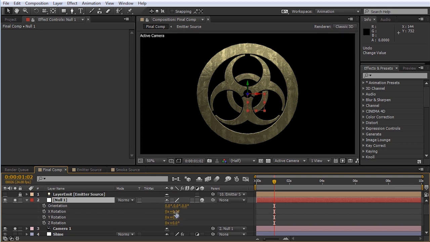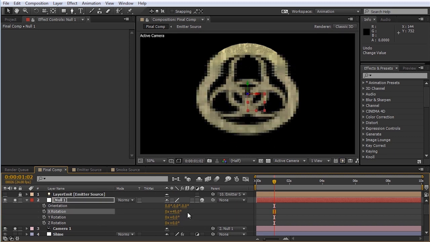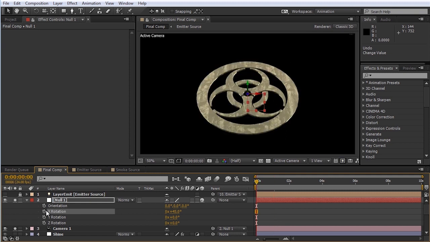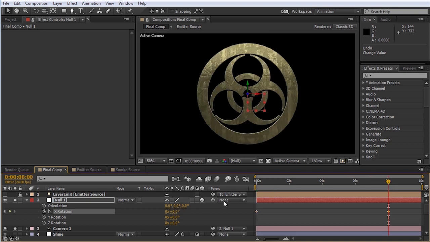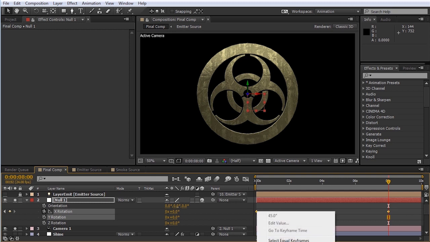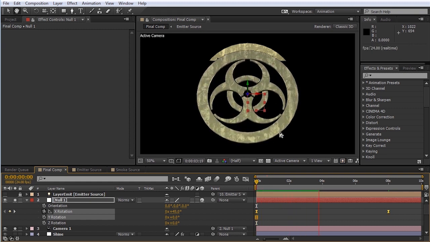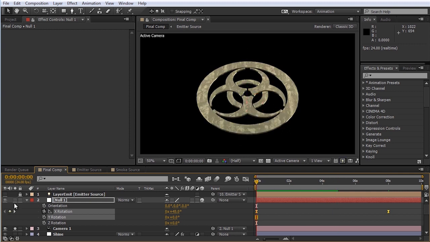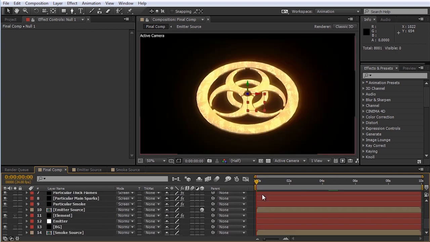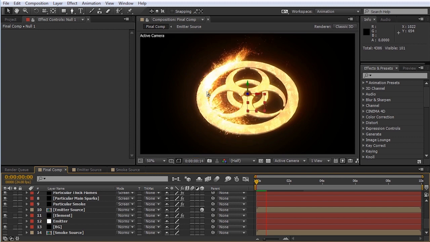We're going to rotate this in the negative X direction, maybe starting at 45 degrees or so. Set a keyframe, and we can rotate this through to 0 degrees. Select those two keyframes and easy ease them by hitting F9 or choosing Keyframe Assistant, Easy Ease. Now we've got this nice animation of our emitter object slowly rotating up. When we unsolo everything, we'll have the fire effect in full 3D and our emitter rotating. Actually, our camera's rotating over top of it. So we get one more dimension of 3D movement just to make our composition look that much more interesting.